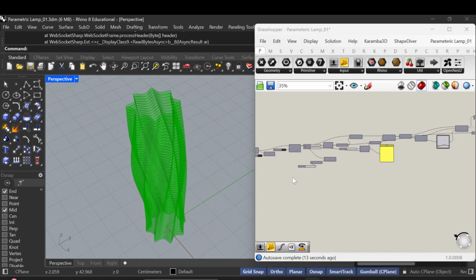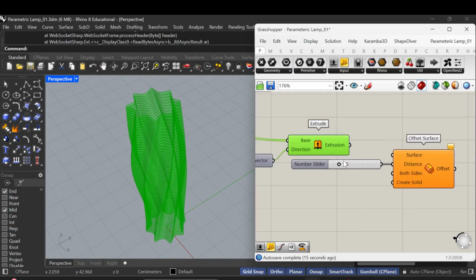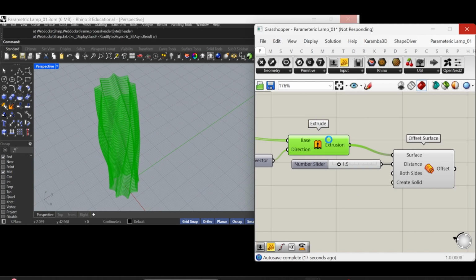And now is the time that I can connect this to the surface again. It takes a little bit of time to run this. Then I can turn off this extrusion, and that would be the last step, so it takes a little bit of time, so you know that.